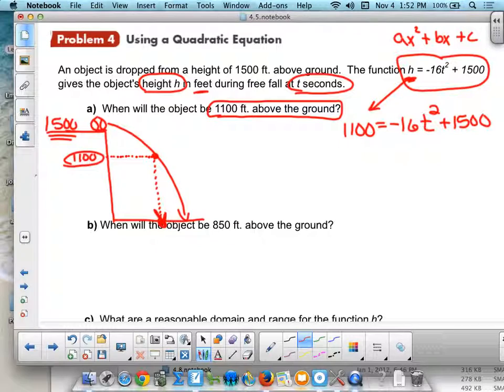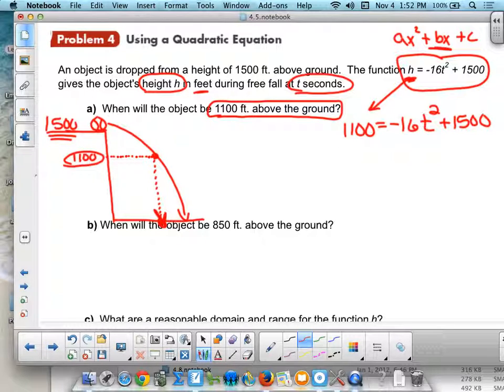Remember how it's always ax squared plus bx plus c? The x squared term is right there. The c is right here. What's missing? The x term, or the t term, is missing. When the middle term is missing, there's an easy way to solve quadratic equations. All you got to do is solve for t squared, and then take the square root of both sides.